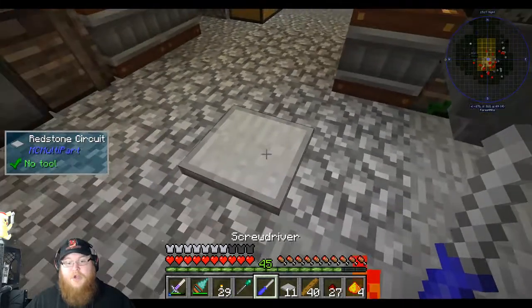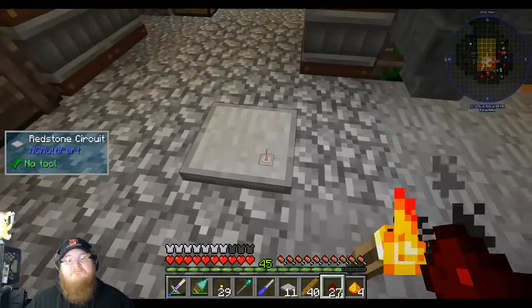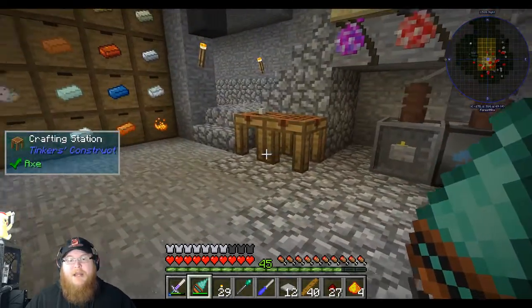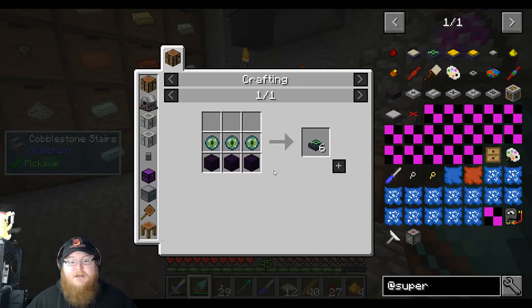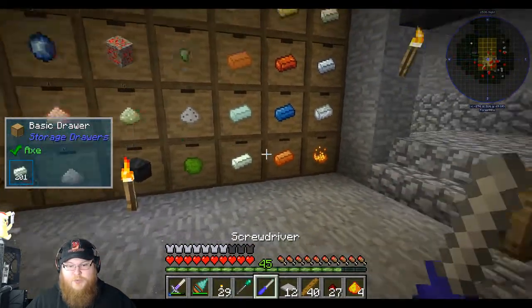Oh, well, you can just click it off and then right-click it on, right-click it off. Or left-click it off. That works. But what I think we can do is there's something called an Ender Pulsar, which just takes 3 pieces of obsidian and 3 eyes of ender, which is super, super easy to make.